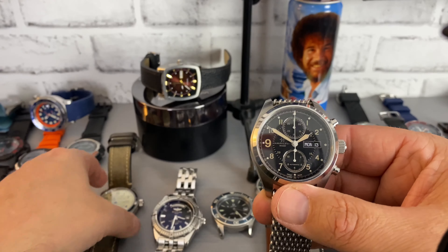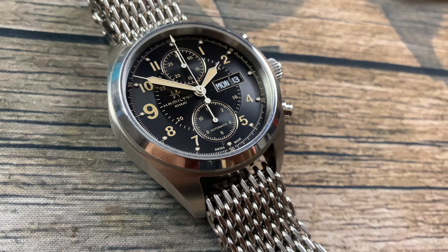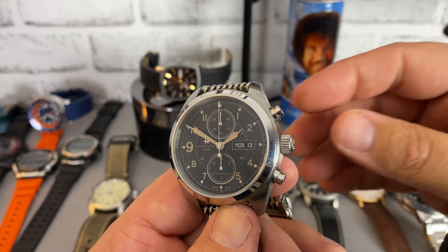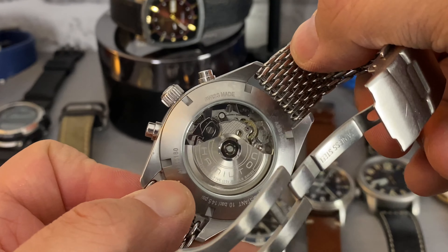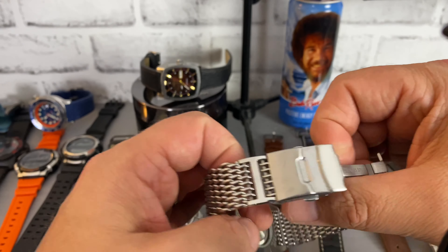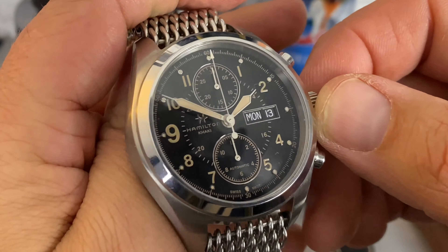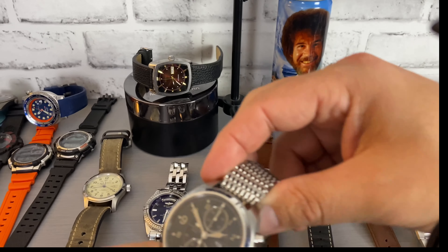And then this one here is also a Khaki — so we've got two Khakis here. This Khaki here is the chronograph version — the blackout version is actually from the Netflix series Jack Ryan. It's a really, really awesome movement. You've got the day-date complication and a true chronograph, with an exhibition case back. This is a beautiful watch. I actually have it on the shark mesh from Straps Co — the H-link. I think it's a perfect pairing, really nice brushwork on this watch. I just love that fauxtina look on the handset — the needle or syringe style hands. It's just a really classic looking watch. One of my favorites.